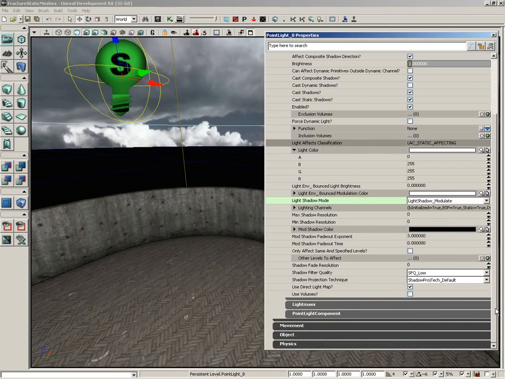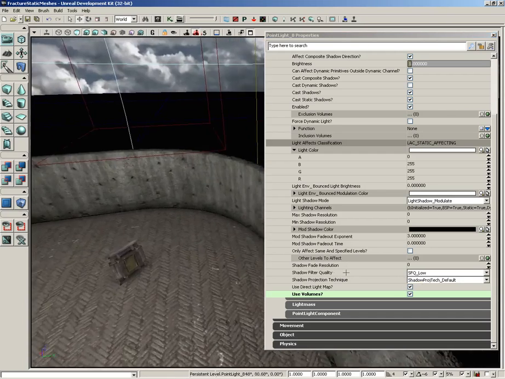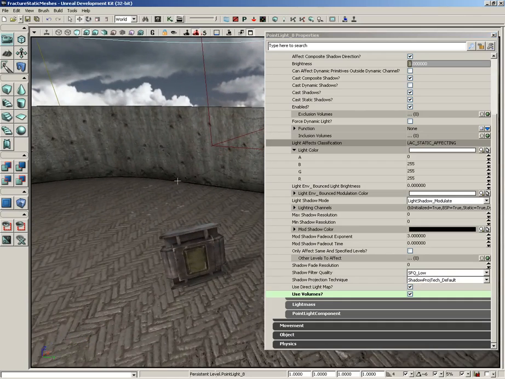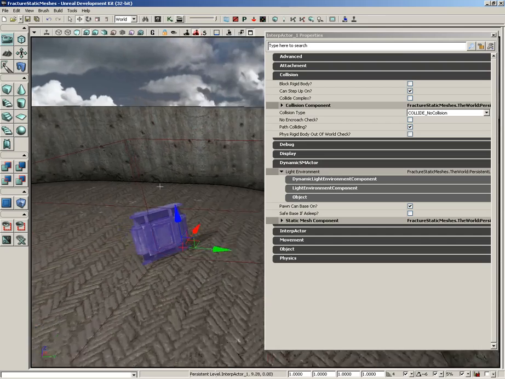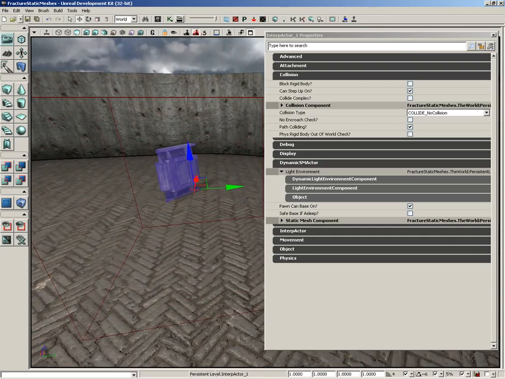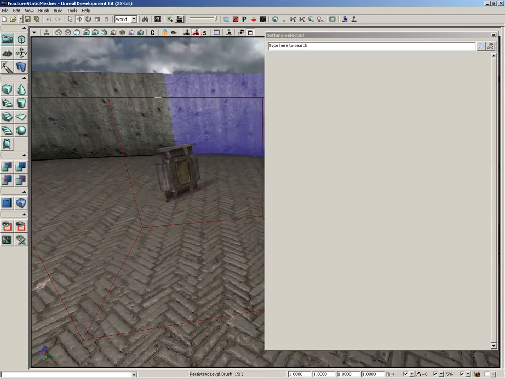Now, moving down through the other properties, another important one we have is use volumes, way down here at the bottom. Now, use volumes is cool, though light mask, while it doesn't necessarily make it obsolete, it does make lighting volumes a little hard to see, and I'd like to show you how light volumes work. To do that, we've got a static mesh that I just put in here, so this would be a perfect example. What I'm going to do is select this static mesh, and click on the cube button for the red builder brush, and what that's going to do is put a little 256 cube around this static mesh to really show that off to you.